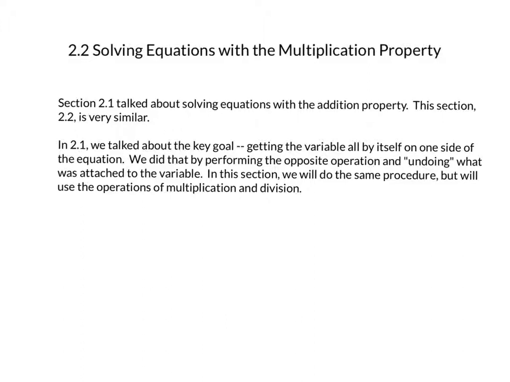Let's say that you had the equation 6x is equal to 30. In this particular equation, we have 6 multiplied by x, and we want to get rid of that multiplication of 6. So I'm going to undo the multiplication of 6, and I'm going to divide it by 6. Whatever I do to one side, I have to do to the other side. So I'm also going to divide 30 by 6. Now, the 6 divided by 6 is equal to 1. So that just cancels out. On the left-hand side, I'm just left with x. On the right-hand side, 30 divided by 6 is equal to 5.